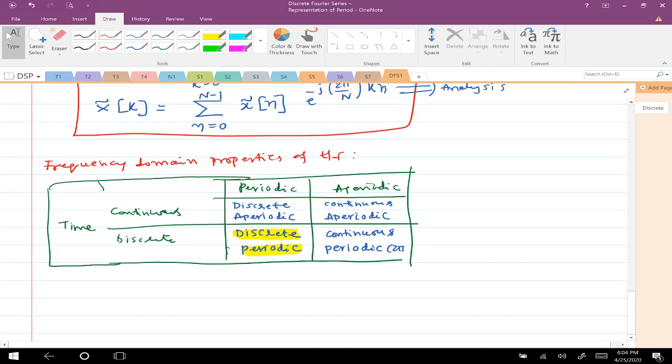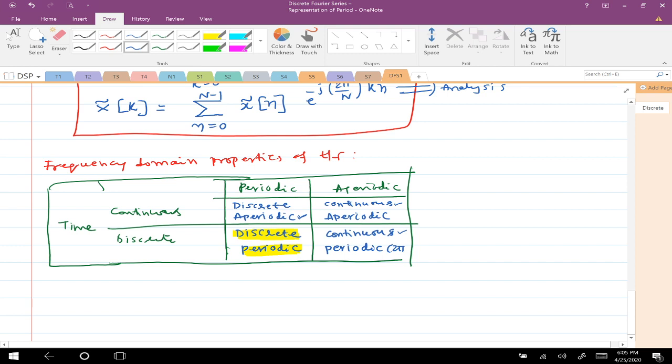Consider even a simple thing like saving all the values of omega. As long as it is continuous, there is no way you could store all the values of omega if you are doing it through a program. So you won't be able to deal with this; as long as it is continuous, DTFT you cannot store. And although this is discrete, being aperiodic it has an infinite number of values, so in principle it could never end. Only here, this being periodic, you could always keep track of those things.